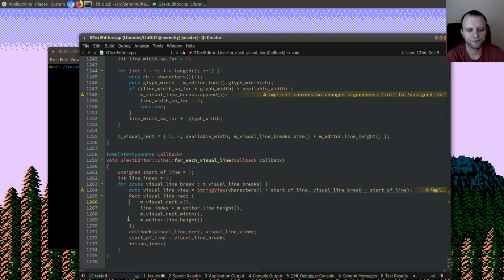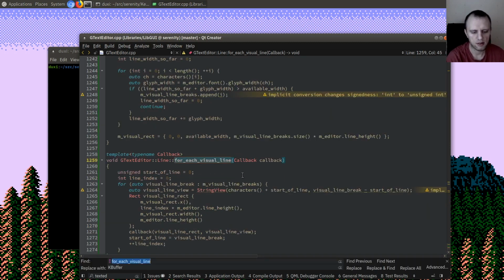Okay. So the visual line rect is the visual rect of the lines, x value, and the width is always the same, but then the y coordinate of each visual line starts at an offset into the total line rect. This feels vaguely right. Okay, and then I guess where we want to use this is in the paint code.